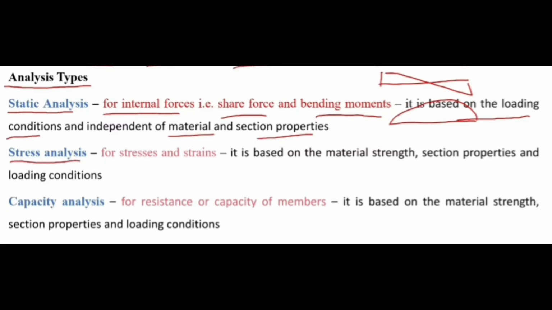The second type of analysis that we may perform is stress analysis. This stress analysis is performed for stresses and strains. If we want to calculate the stress and strain inside a section or inside a structural member, then we perform stress analysis. It is based on the material strength, section properties and loading conditions.